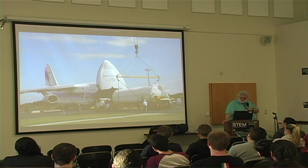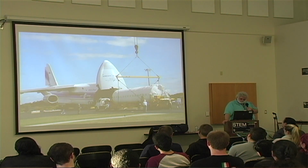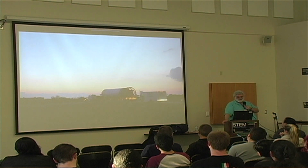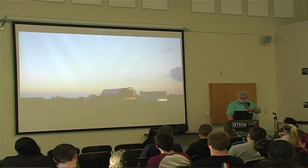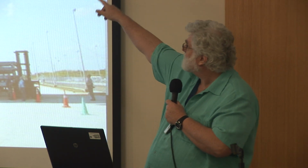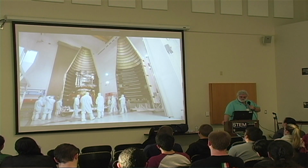And here comes the Russian jet again. And it barfs up the second stage. And you go, ooh. But, you know, the sun sets, they unwrap it, it looks pretty, and everybody goes, ah. And it starts rolling off, and it gets lifted up with a crane. Now, again, this is that upper stage. This is the part we used as a big sledgehammer to hit the floor of that crater. So there it is being lifted up.